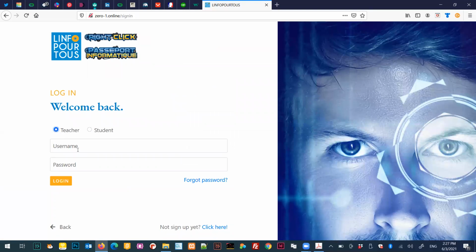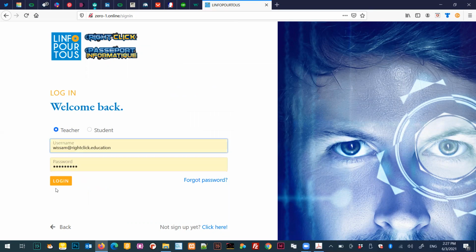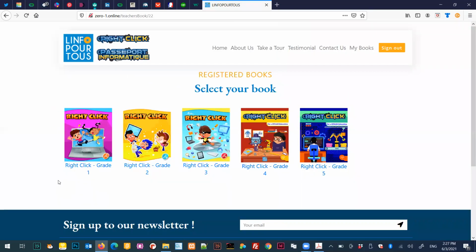I will show you a demo account. I can send you the username and password to try this platform. Imagine you are teaching grades 1, 2, 3, 4, 5. Look here, you have all the books at your fingertips. Suppose you go to grade 4.